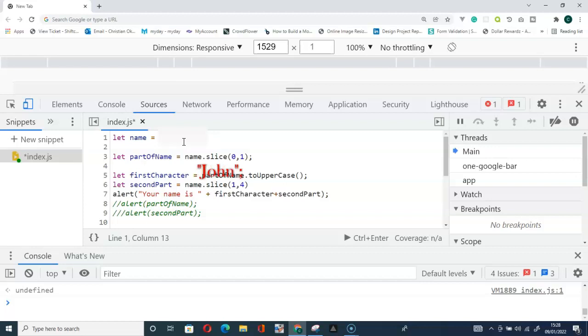So that is how indexing works. To get J, we use the numerical value 0, as we did here. 0 is the starting point, 1 is the end point. But we always exclude that end point from the result.